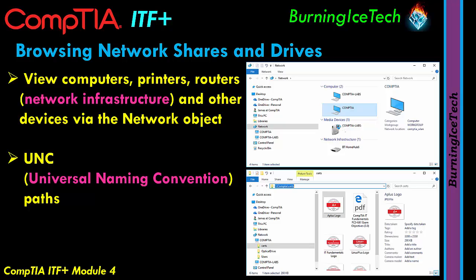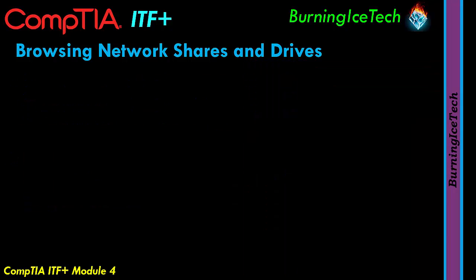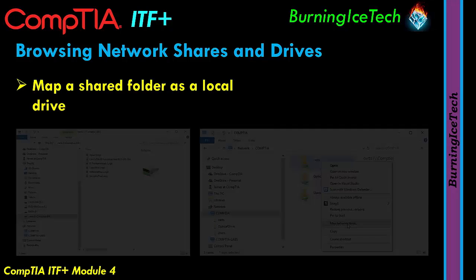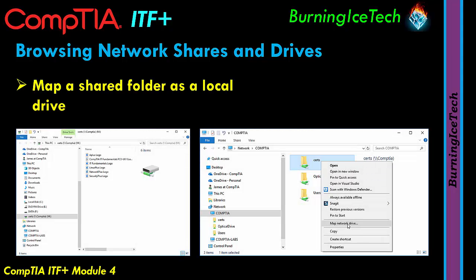Now, folks, still on the topic of browsing network shares and drives, something you can go and do, this is not always needed, but this is something you can go and do if needed. If you happen to be on a network that's got other computers, or more specifically, servers on that network, and on that server or those computers, there's a folder that may or may not be shared. You can, in fact, go to that computer or that server on the network, of course, and you can go and map that folder as a shared drive or as a map drive. Now, what this course doesn't cover, but it's also actually possible, you can actually go and map a whole hard drive if need be.